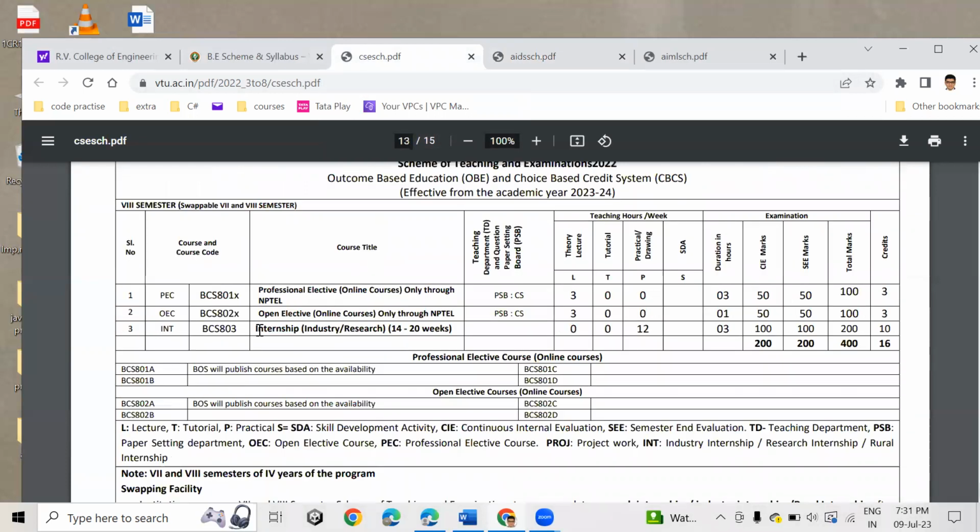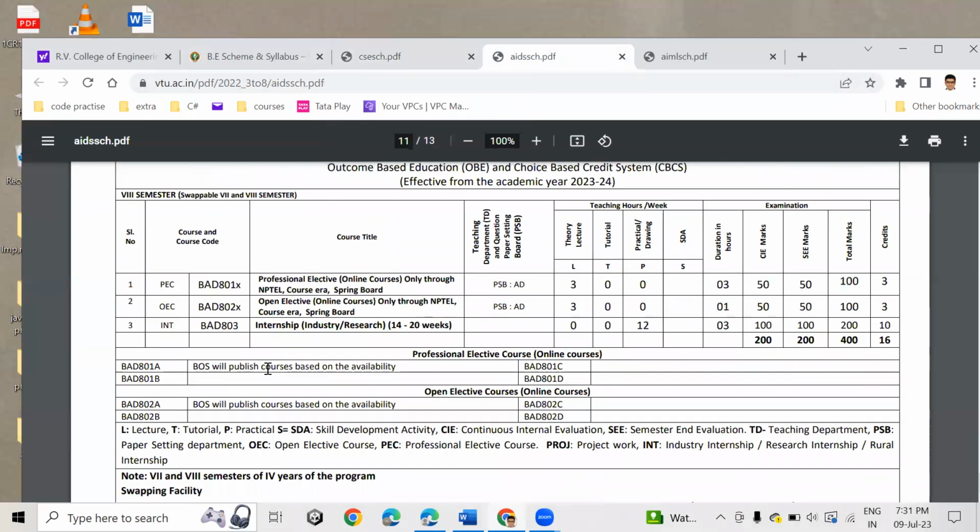I would say it's almost the same. Industry internship is 14 weeks. We used to have just 1 month, so they have kind of increased it to around 3 to 4 months. That's quite good. We used to have just a 1 month internship, and it used to be really hectic to find a 1 month internship. But people usually give either 3 months or 6 months. So yeah, it's nice they have increased it a little bit.